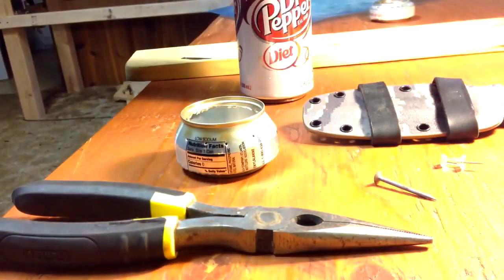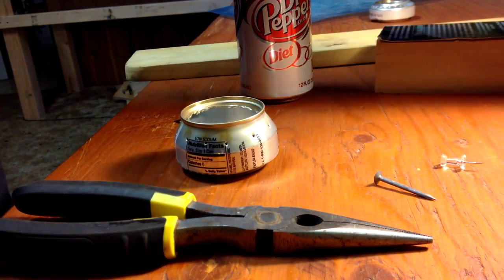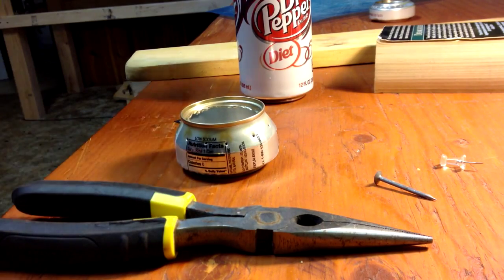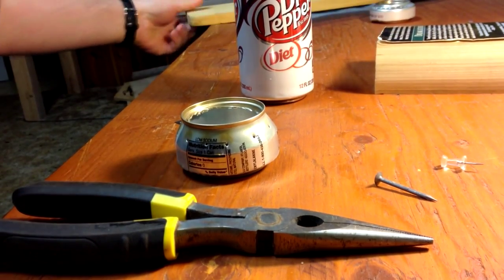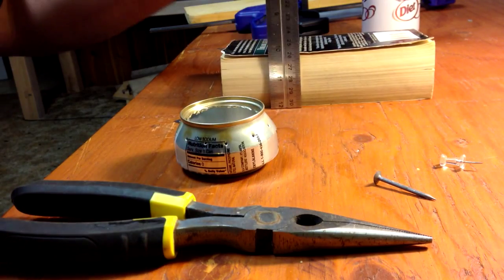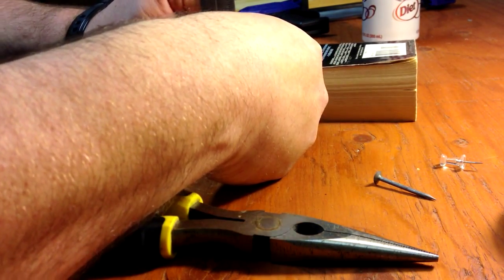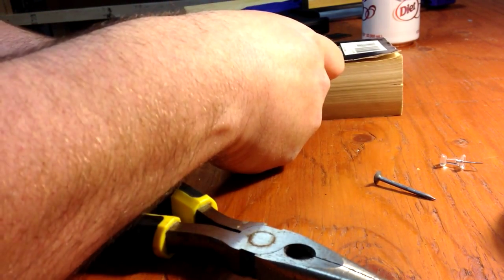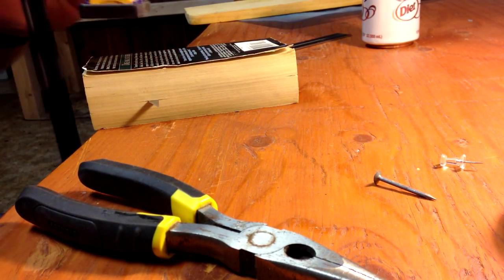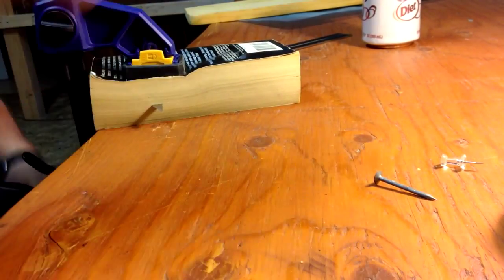You're gonna need a book — I've got Stephen King's Dreamcatcher — and you're gonna need a razor blade or a knife. I'm going to use a razor blade, and since I'm using such a little blade I'm gonna use my big clamps. Basically what you want to do is measure out — you'll need a ruler too — measure out for the bottom of the can about three quarters of an inch, figure where that is on the book, and place your razor blade in the book like so.